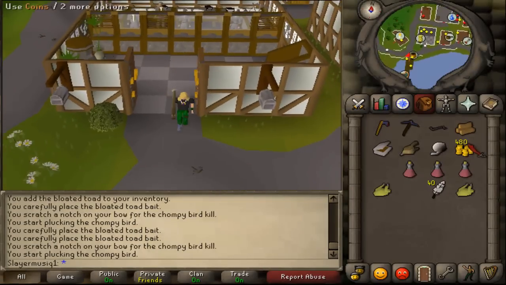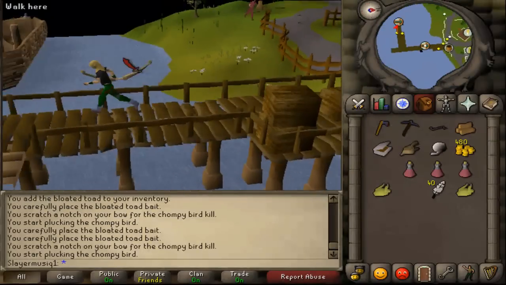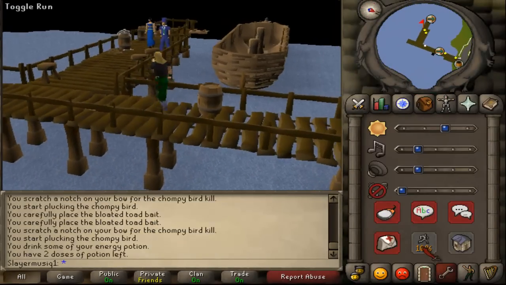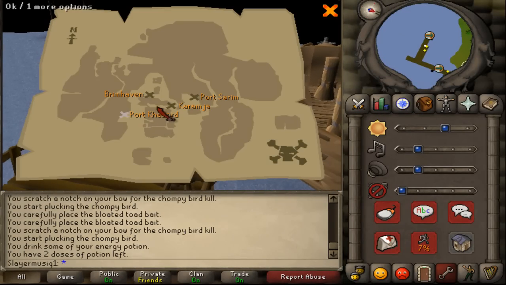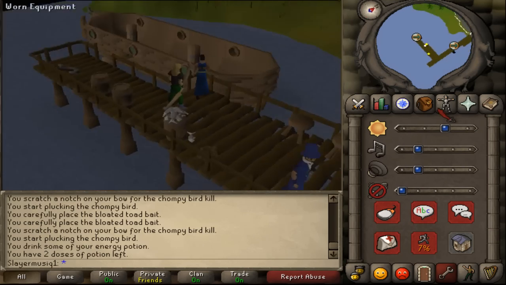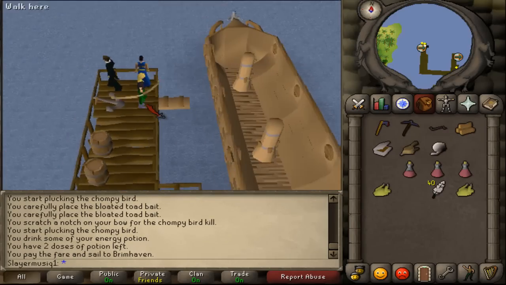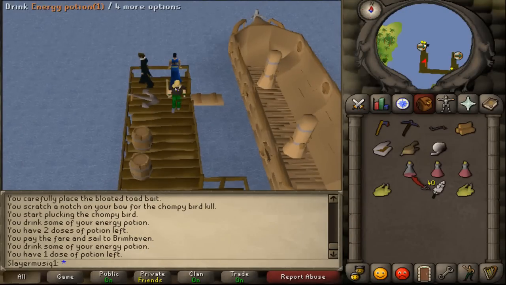When you have the 480 GP, run south onto the docks. Go to the most southern dock and charter a crew member to Brimhaven. Say okay. Then cross the gangplank and run south.